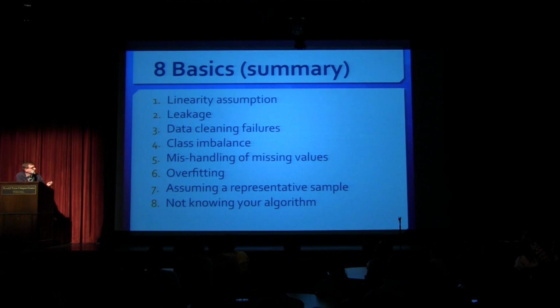If you're trying to do classification or prediction onto some groupings or some categories, and you have one that's the smaller case, as is very often true, you're often trying to predict fraud, or predict people who are going to be susceptible to upsell, things like that. You're looking for a minority case in general, and that means that inherently you have a class imbalance. Missing values: not necessarily the right case to drop them. Overfitting, I think most people are aware of. The representative sample is one that's hard to pin down, but just kind of a gotcha that you should be thinking about. And not knowing your algorithm, which we just went over.